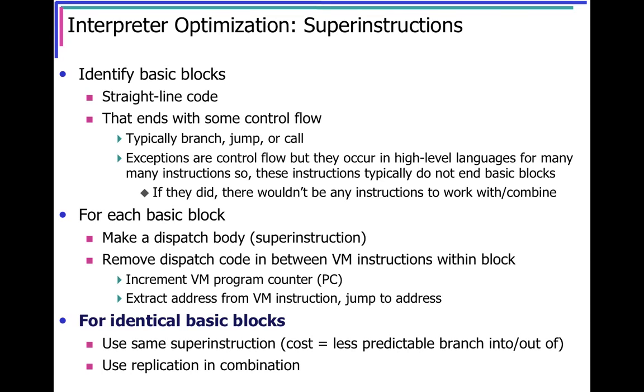And so for simplicity, we can simply use the same super instruction for identical basic blocks, and then we lose predictability, and maybe we'll have some more branch misses. However, we could combine super instructions with replication, where we make copies of handlers and link them such that we have very few of the same instruction, or in this case, basic blocks, referring to the same handler. So therefore, it makes our branches more predictable, and therefore we'll have fewer misses.